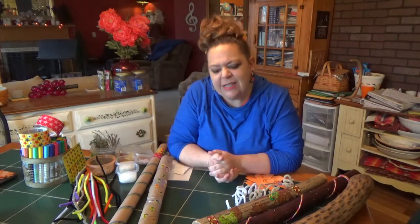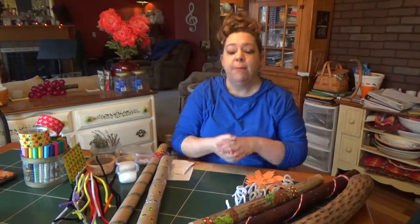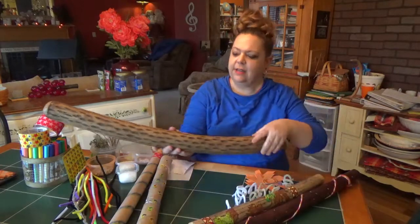Now, what are rainsticks made from? Well, there's a lot of different things that a rainstick could be made from. Depending on where you are, you would be using materials that are in your area. So if you were to make a rainstick, let's say in China or in Australia, you might use a bamboo reed, a really long bamboo stick that has a hollow center to it. But if you're maybe in North America or South America, you might use one that looks more like this.